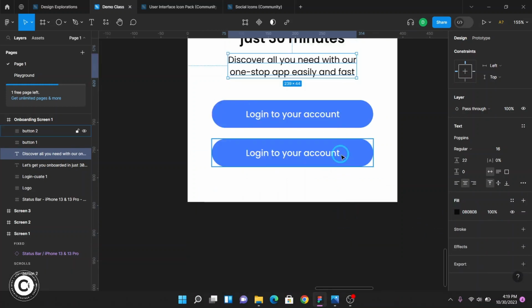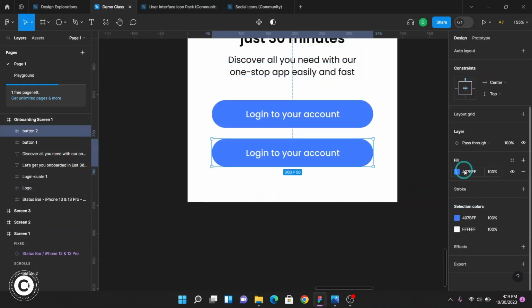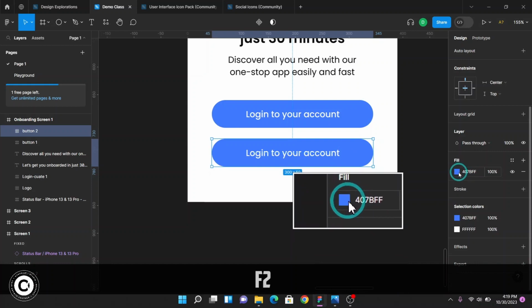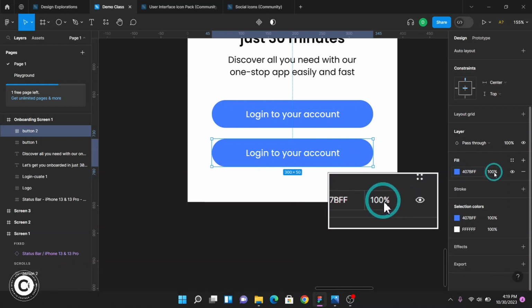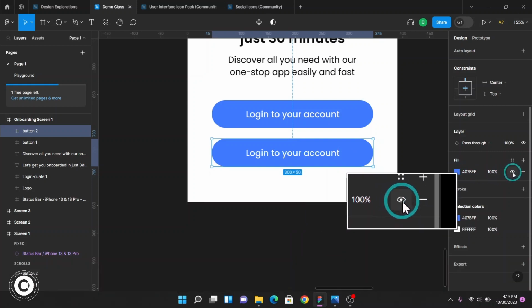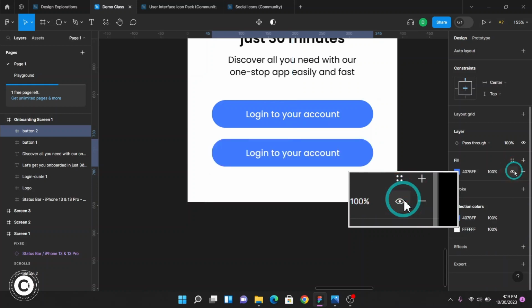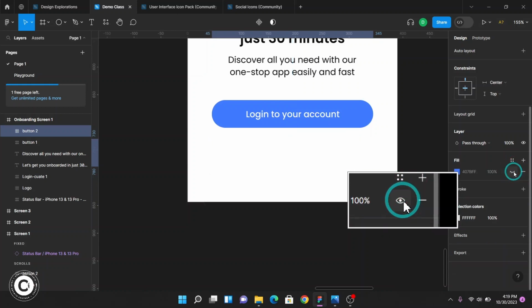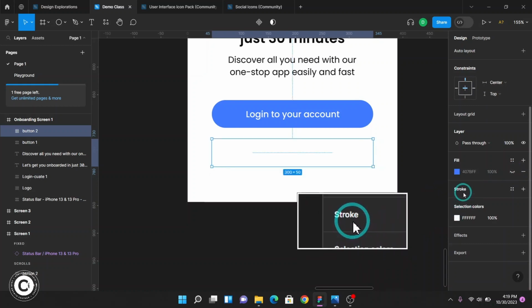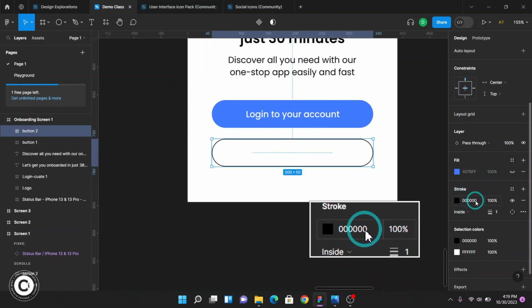Okay, so right now I don't need the fill. Instead of having this fill, I can either remove that effect entirely, or just hide it in case I need it anytime. Clicking on these eyes, it goes off. So I can just click it on anytime I want. I don't need it right now. Now click on the stroke. Automatically it has a stroke by itself.